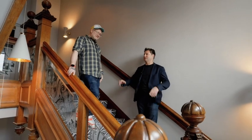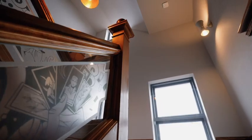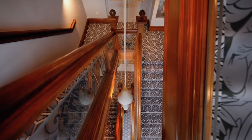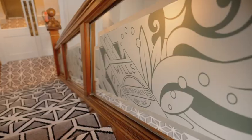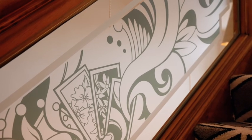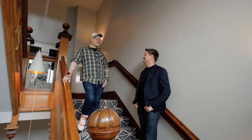Absolutely fantastic. But I just love the way that you've got the fairly serious architecture of the staircase, quite grand with its big grand timber stair, but then you've just layered it up beautifully with fantastic pieces of inspiration from the original use of the building. It's the whole reason why it's here. You've absolutely brought the staircase to life, as well as helped tell the story about the building's past. Oh, amazing. Thank you. That's wonderful.